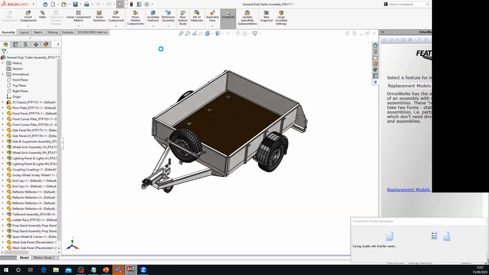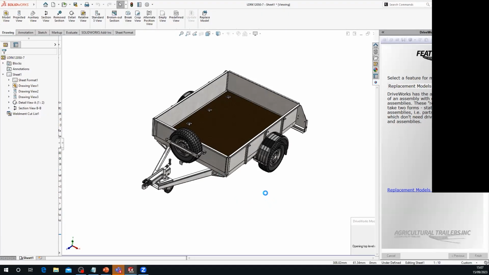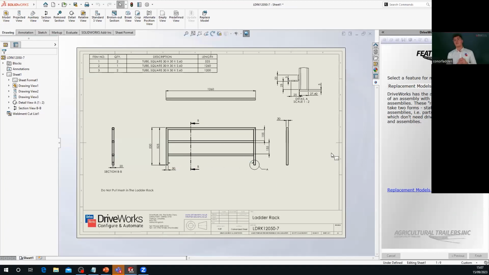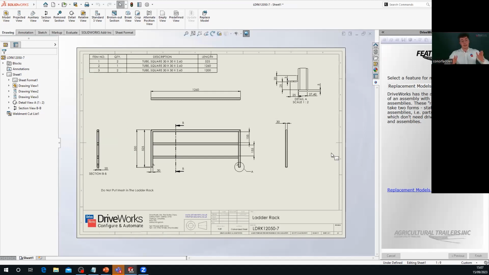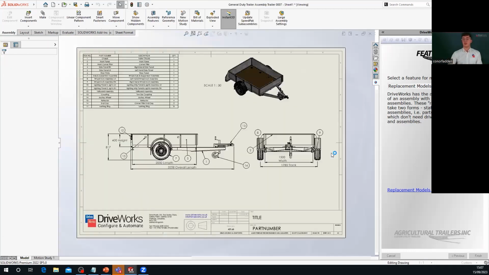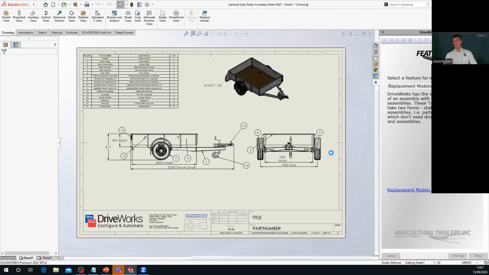So the final file names in this case will be our master model name for that actual tire assembly that I showed you before. However, some of these other parts won't have master model name because we don't want them to be standard parts. So all of our side panels, all of our gating, stuff like that is all stuff that changes variably. So if we had it at a standard model, then that wouldn't get copied by DriveWorks because we would just see it as a standard model. We need to create a new model, make sure that it is the correct height, and do all of our changes to make sure that we get our actual final product as we actually see it.